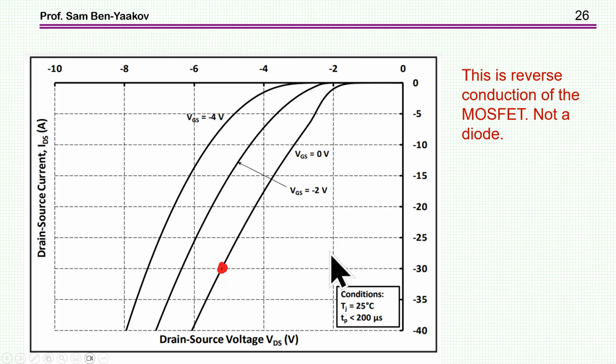Now, you'll see this voltage drop during the dead time, because during normal operation you turn on either one transistor or the other transistor, except for the dead time. So during the dead time, in a PWM, you're going to see a voltage of 5 volt. The power dissipation will be much higher than that of a regular diode, so you have to take it into account as part of the losses of the circuit.